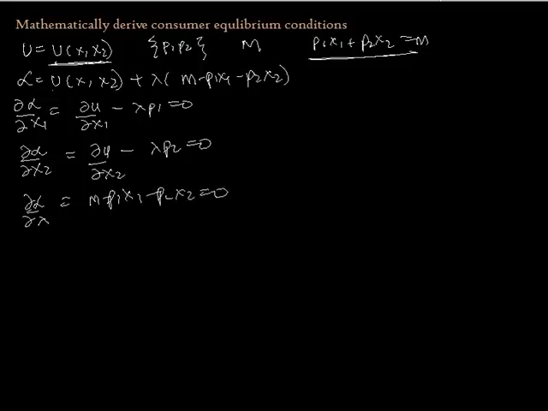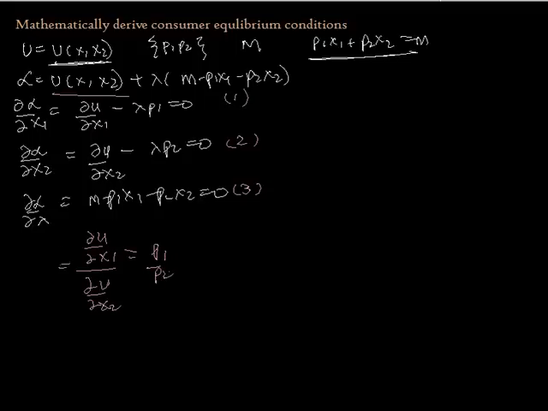I hope it is clear that this utility function is implicitly defined in terms of x1 and x2. So when we differentiate with respect to x1, we keep x2 constant, and that is the reason we are using partial derivatives. So we have del u by del x1 and lambda p1. Number these three equations, and dividing 1 by 2, you get del u by del x1 upon del u by del x2 is equal to p1 by p2.